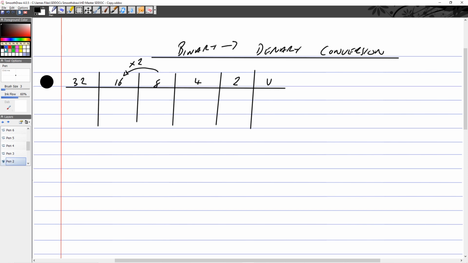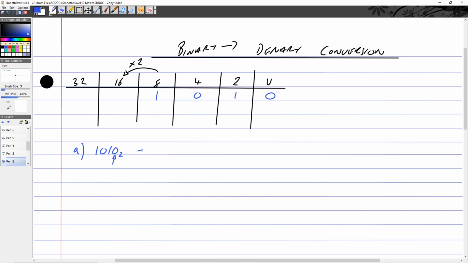So if we take a number as an example, the binary number 1010, and we can tell it's binary because we're going to put a 2 there. If we didn't have that 2, we'd assume it was decimal or denary, and that would be 1010. But in binary, it's not worth that much. So always start from the right, I would advise, so that you put your digits in the right place. So 0, 1, 0, 1.